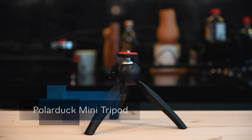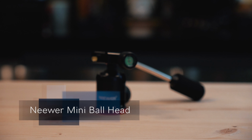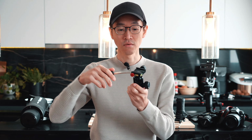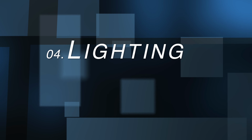And then this one is even lighter and more compact. You can push the button here and it can adjust the head. And then also I got this ball head that I can attach to any tripod that I have. It's got this handlebar that you can just turn.